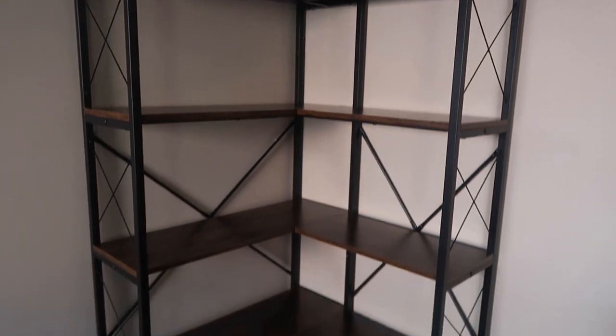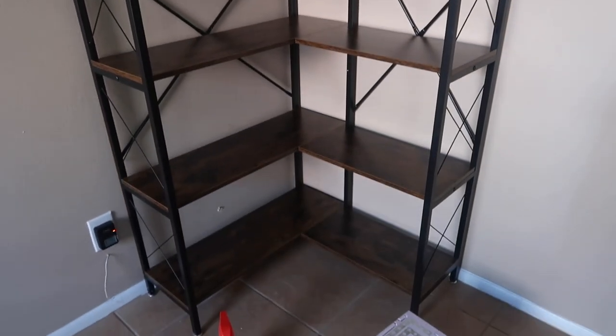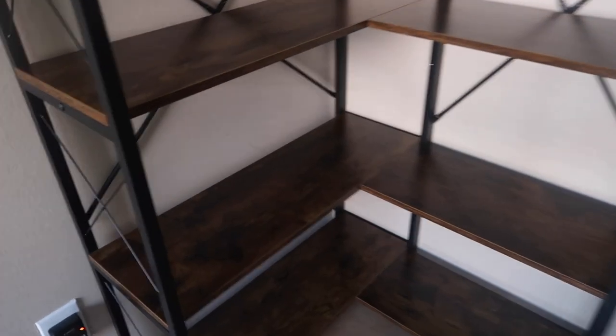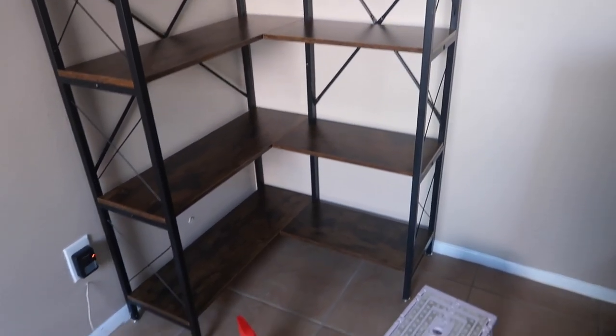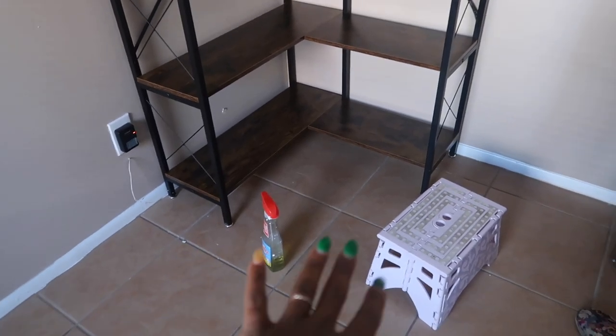It fits perfectly in this little corner, just shy of the outlet, and I love it. I love the wood, I love the color. I love the way it looks, and it just fits so nicely here. So now I just need to set it up. Got my glass cleaner there, I was cleaning it off.